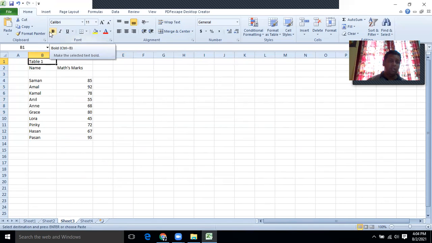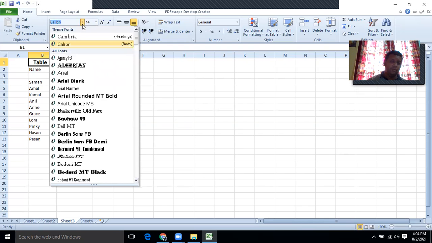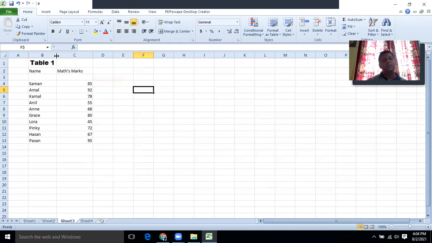Here you can use these things to bold. Then center. And make the font size 14. And font type Arial. So this is how we did it.